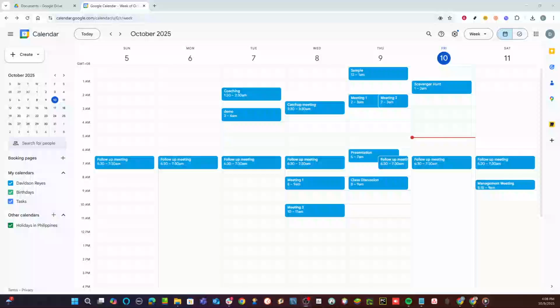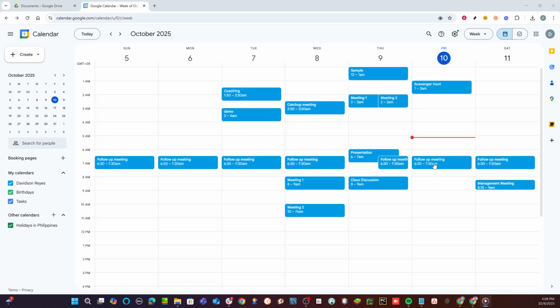In today's video, I'm going to teach you how to use full screen mode on Google Meet. By the end, you'll know exactly how to enter and exit full screen without any confusion. We'll start in Google Calendar because it's the most reliable way to jump into a scheduled meeting.